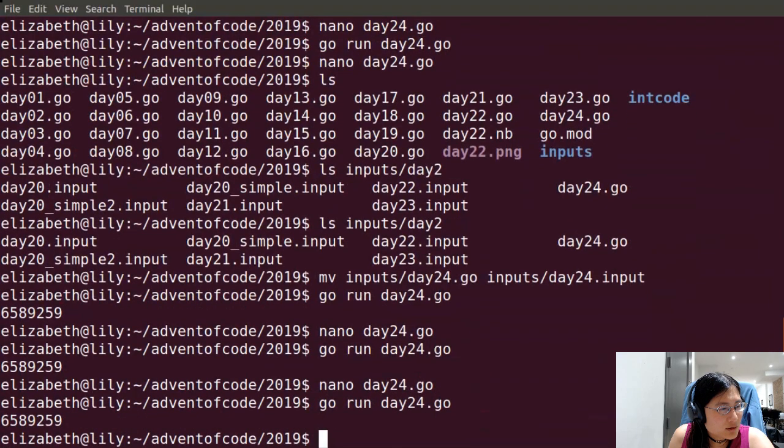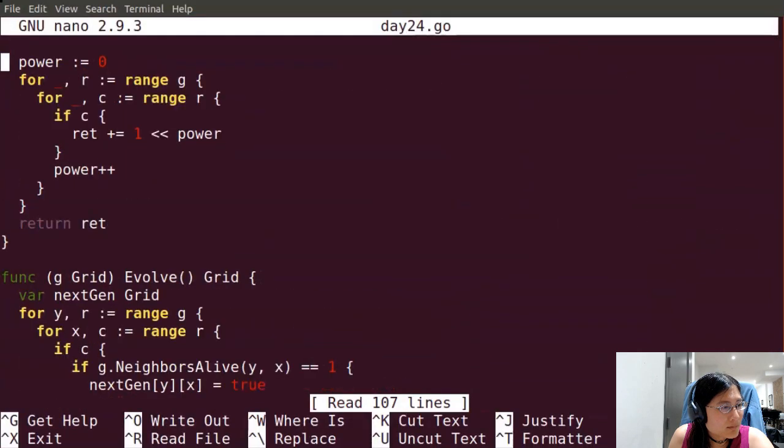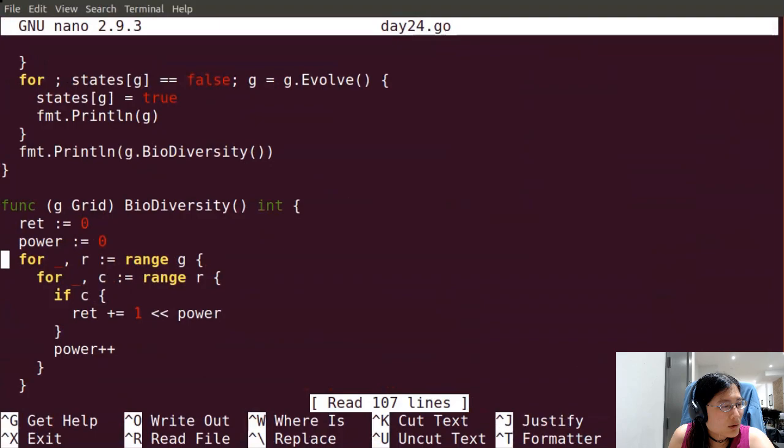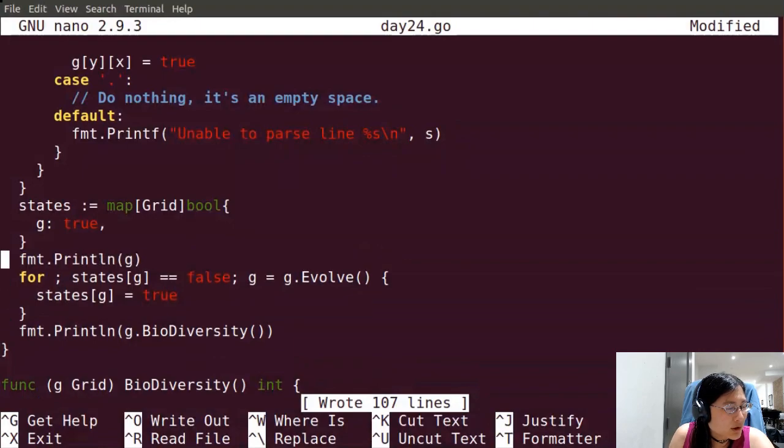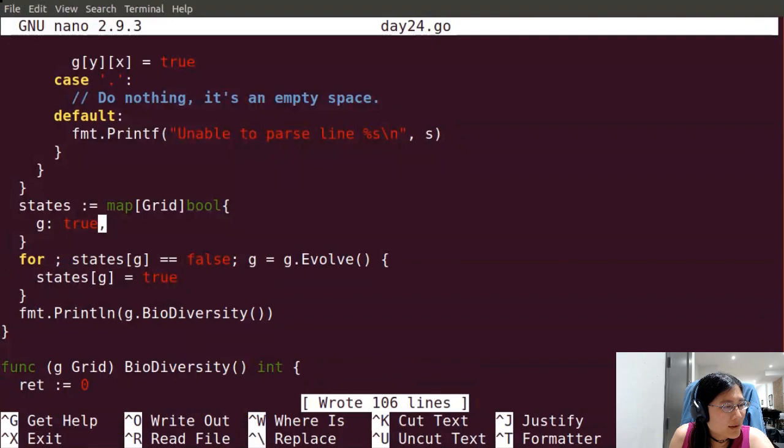Just check this. This ought to work. Oh, I see. The initial state needs to be not counted. Otherwise, I just break straight past it. That's my bad.